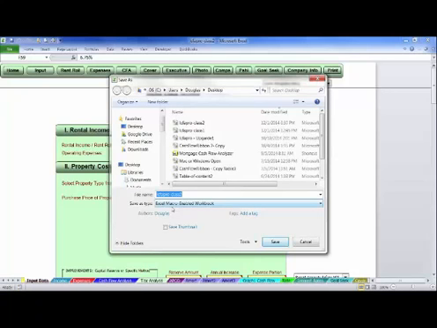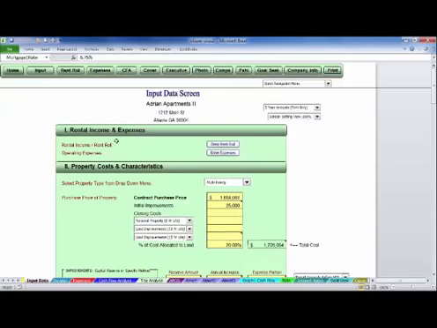So you want to save it as a macro-enabled workbook, and then you'll see an exclamation point when you save it. That's just natural; that's just Windows' way of telling you there are macros in there. And then, of course, you tell it where to save it and the name of the file so you can pull it up later. That's just a simple way of saving it, and then you can always pull it up and make changes to it.